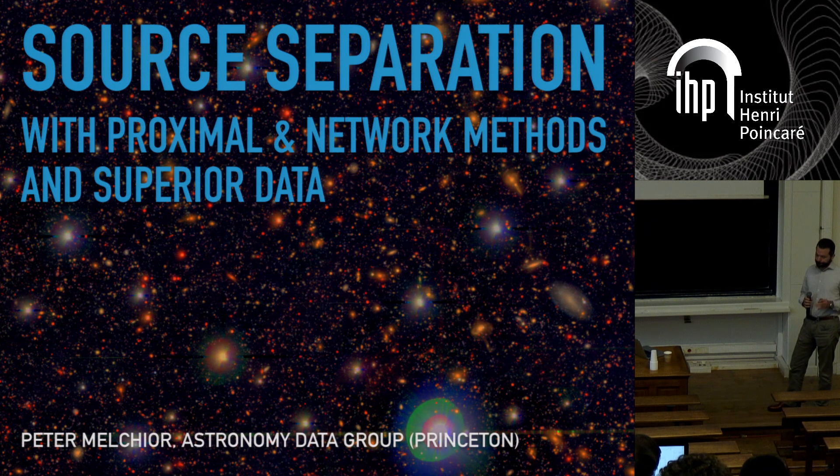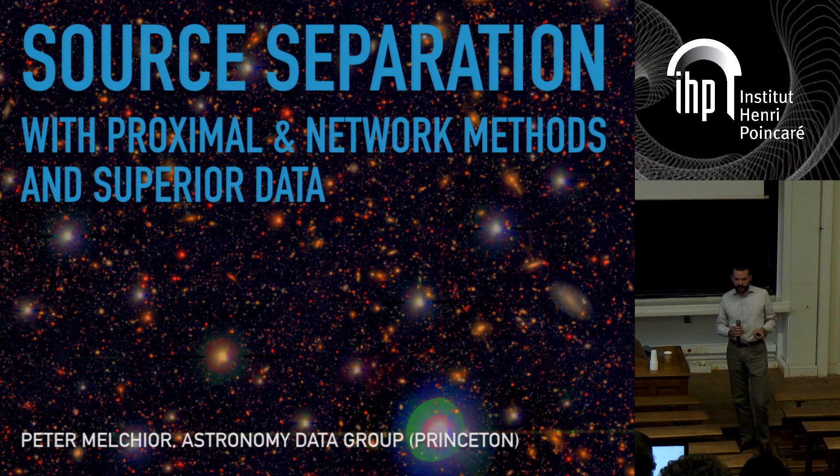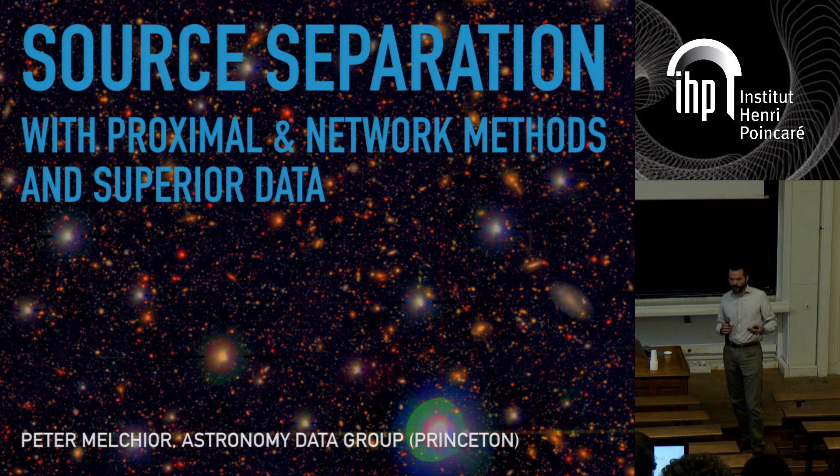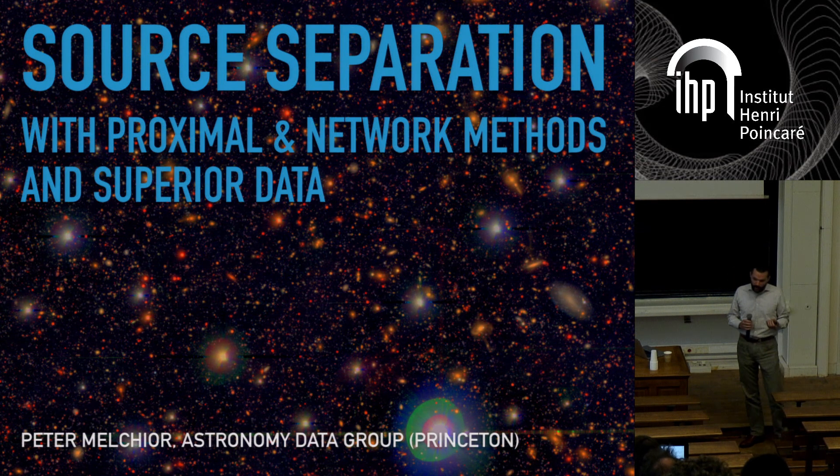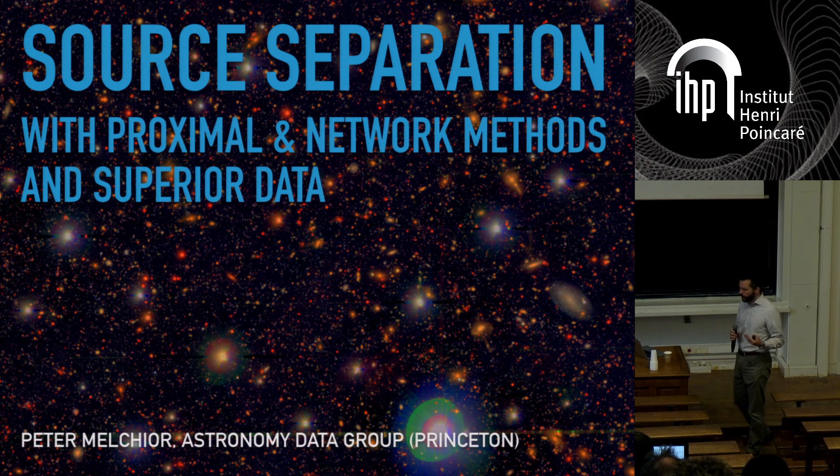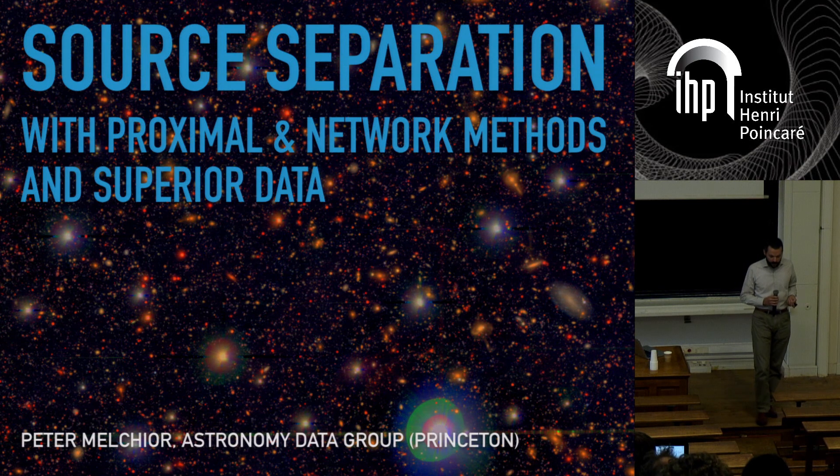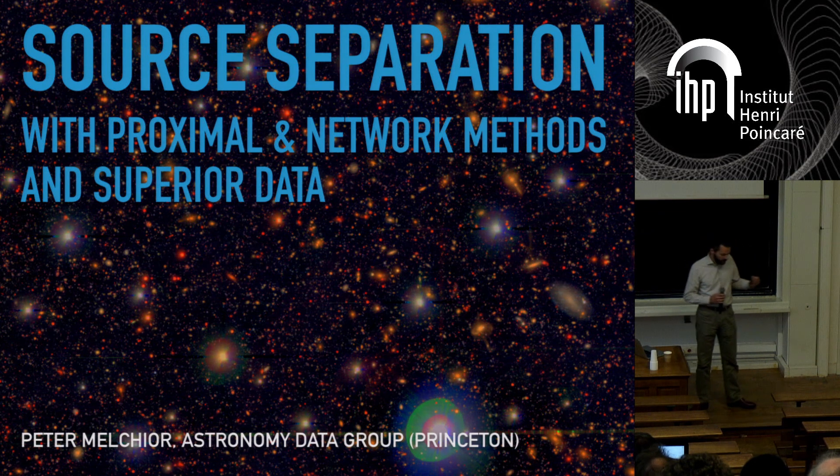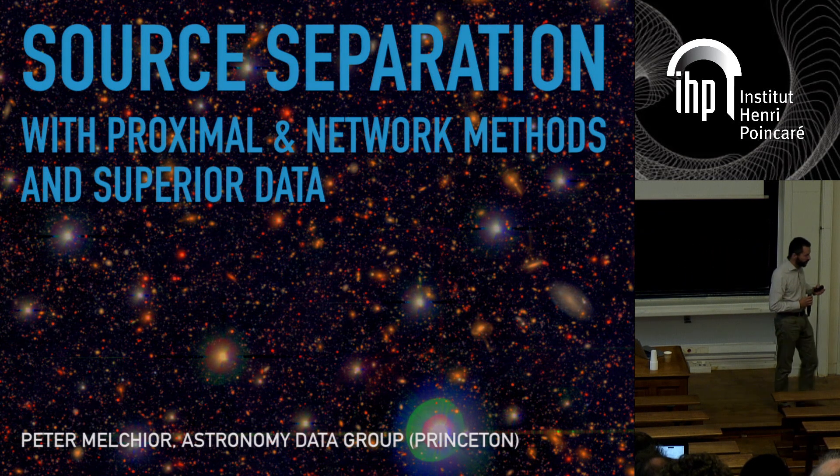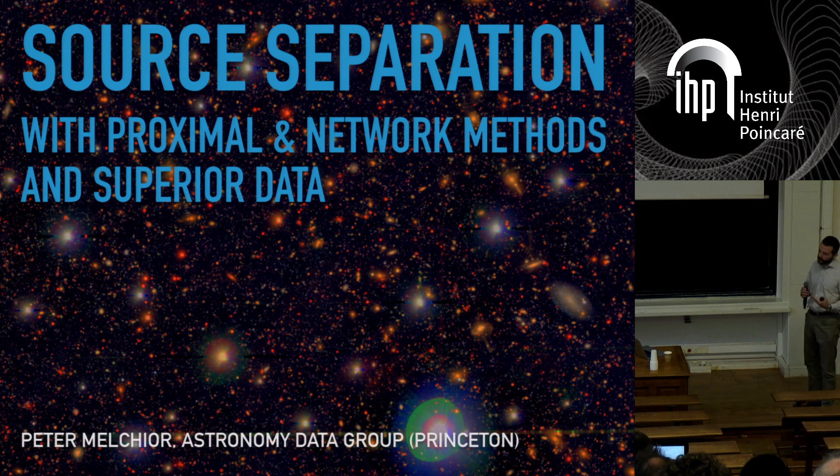I would like to use this talk to bring a few ideas across. One is in astronomy we often have the situation that our signals are not clean, meaning there's a foreground and a background. Maybe CMB is your background, maybe dust is your foreground. But we have many situations in which the conversions from a map or an image to a catalog-based quantity, such as the flux of a galaxy, is relatively ambiguous. It cannot be made with arbitrary precision because you can't separate different sources. This is when source separation becomes interesting.